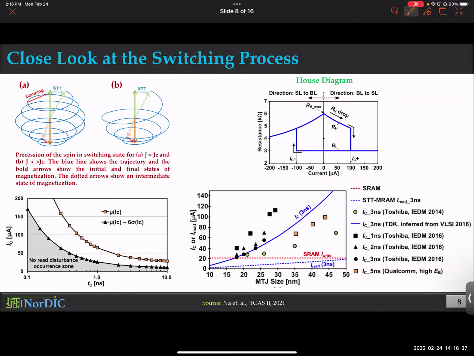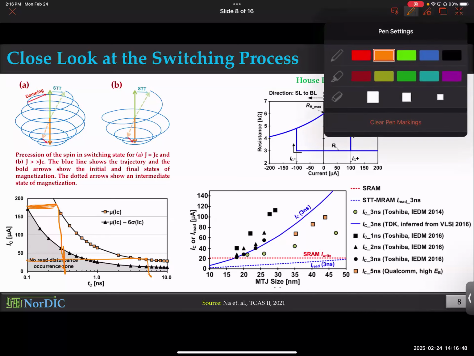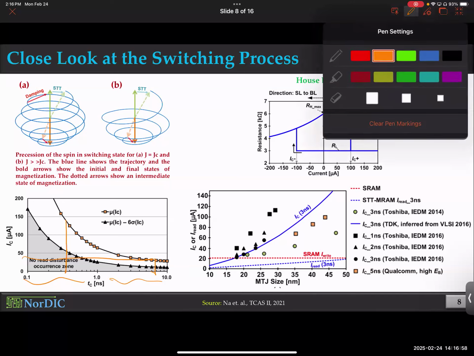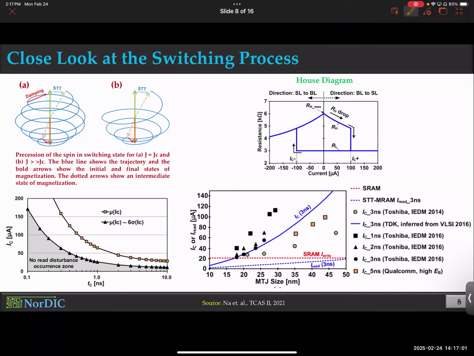So what I just told you: if you apply really high critical current, then you can switch faster. But if not, it might take a while to switch. And notice, you can go all the way from sub nanosecond to even 10 nanosecond, because the X-axis is also logarithmic, semi-log. Now, keeping that in mind, we have to mention a time that you will absolutely have to abide by. So I need 3 nanosecond for sure. Let's settle a time and then see how the critical current looks.